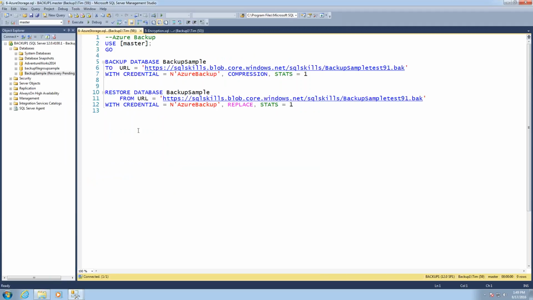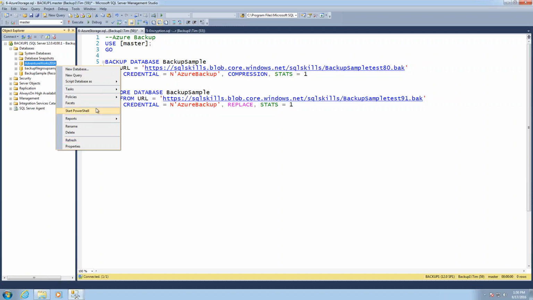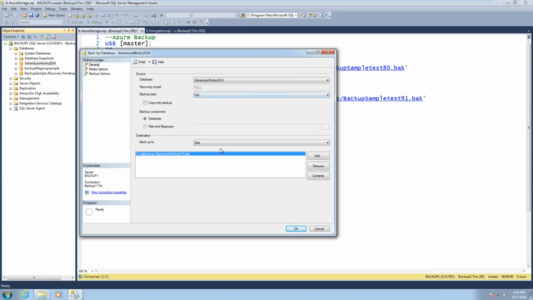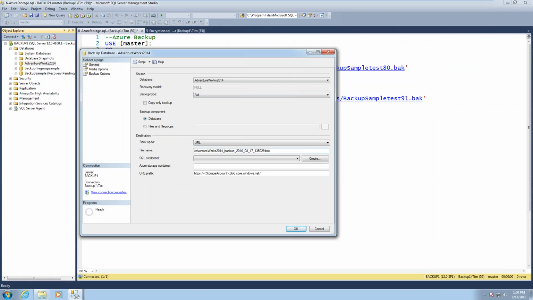All right, we're going to try this demo, see if it'll work. I'm going to go ahead and change the location. So with SQL Server, I believe it was 2012 Service Pack 1 cumulative update 6, or some randomness like that, backup to URL was introduced. A lot of people think this is a 2014 feature, but it was actually released in that cumulative update with 2012. And what it enabled us to do is, when you'd go in to back up a database, a new option appeared where you could back up to URL, and that was kind of new to us.